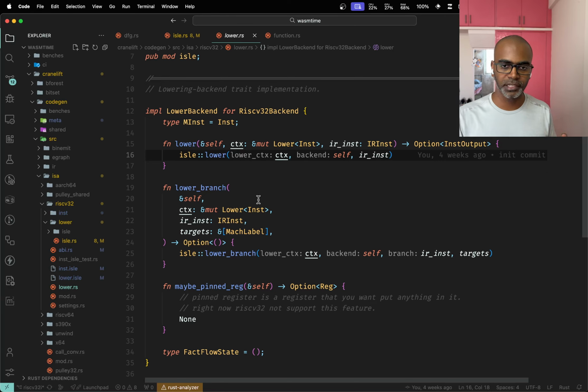In other words, this thing is going to use that data structure, as you can see over here, and basically perform the lowering. I walked through this in the first video, so that shouldn't be too much of a disconnect for me as well when I come back to this, because I'm only doing this whenever I have some free time, and I'm not having much of that of late.